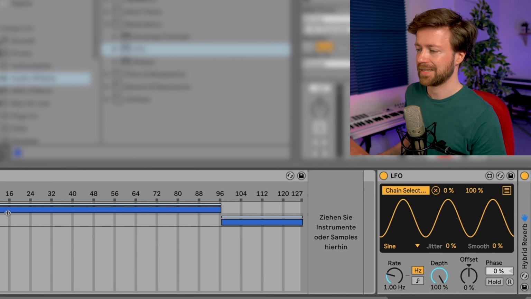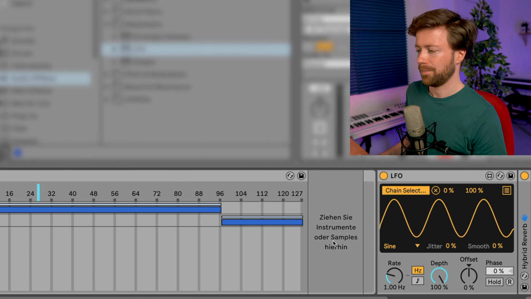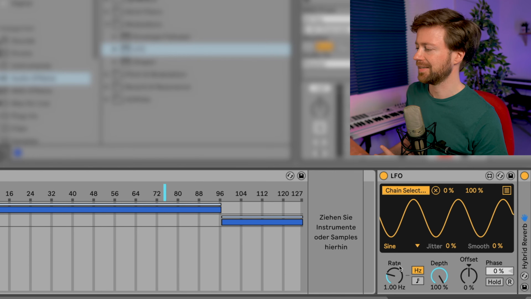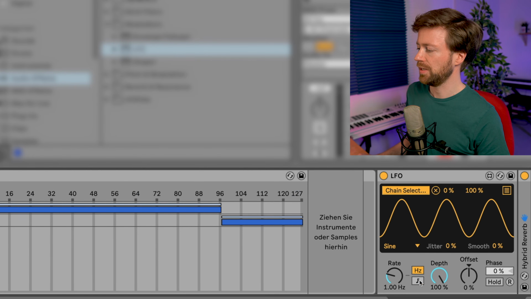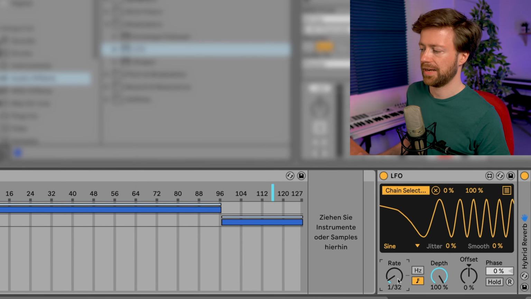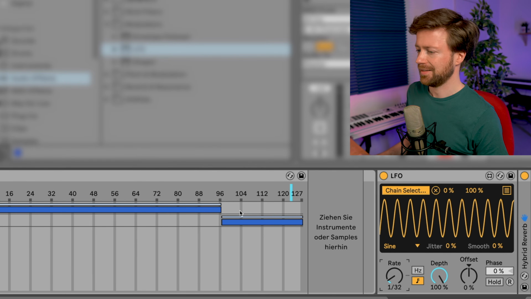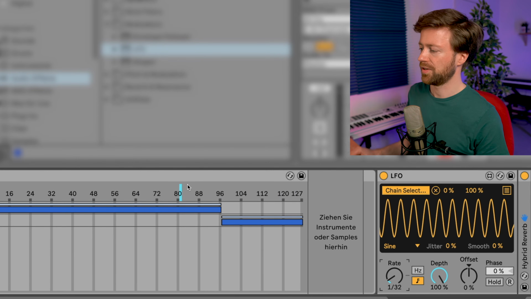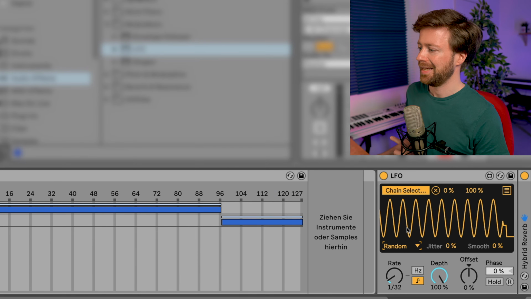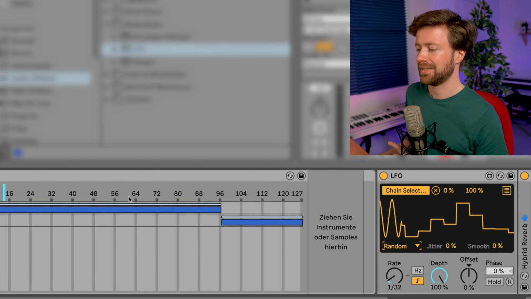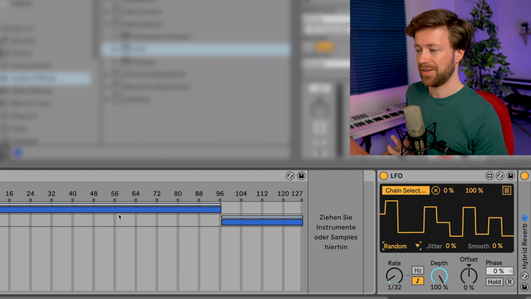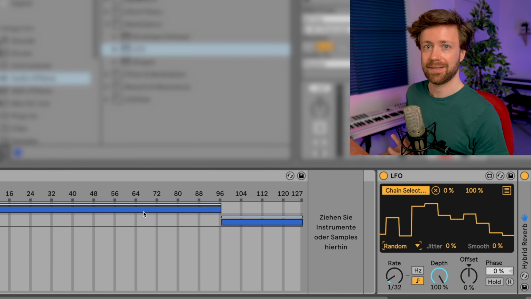So you see that it starts moving around, and we need to change some more settings in order to make it work. So first we need to sync this to the rhythm, and it should be some rather fast tempo, like 30-second notes. And now it's a sine wave, so it always moves in the same pattern, but the LFO also has something called random. And now it sends out random values, and you can see sometimes it actually jumps out of the range of our sound. And this means if we play the sound that we have some gaps.